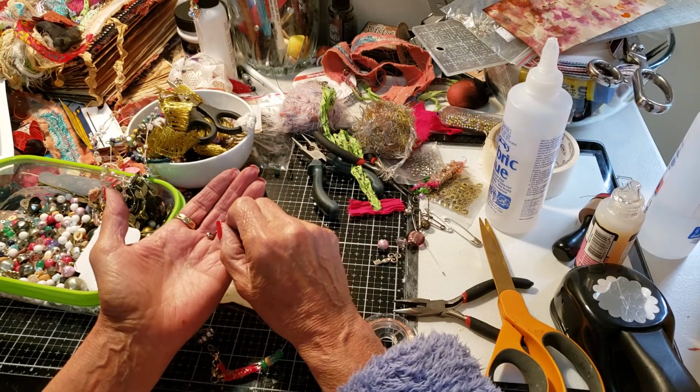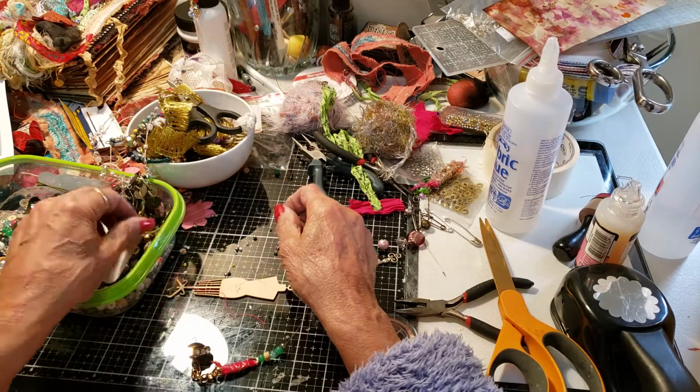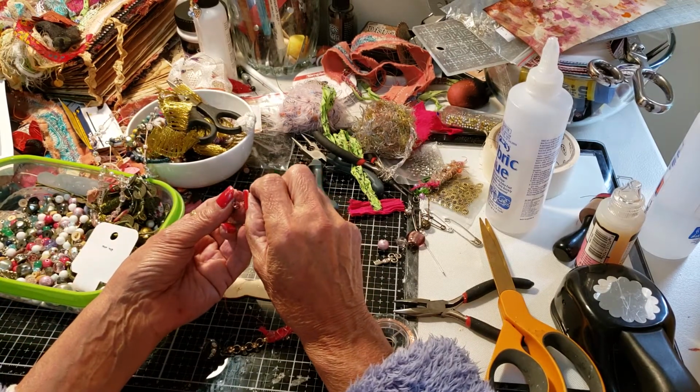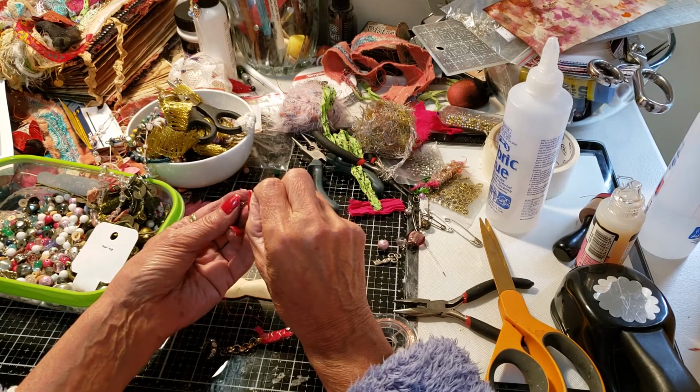But I just wanted to show you how cute they look with bits and pieces hanging out of your journal, you know, because they do. They look really cute. The crystals and bits of jewellery.